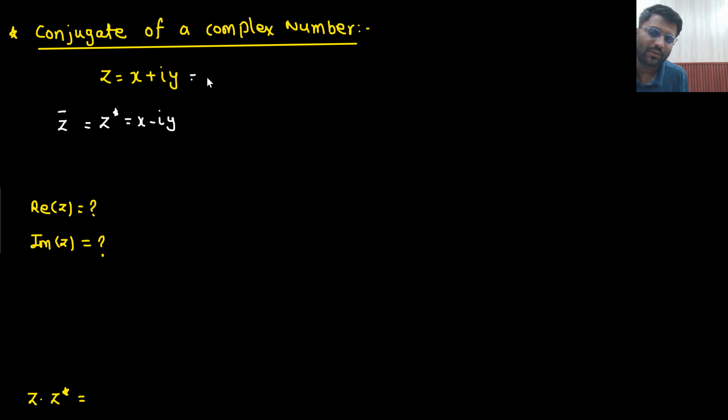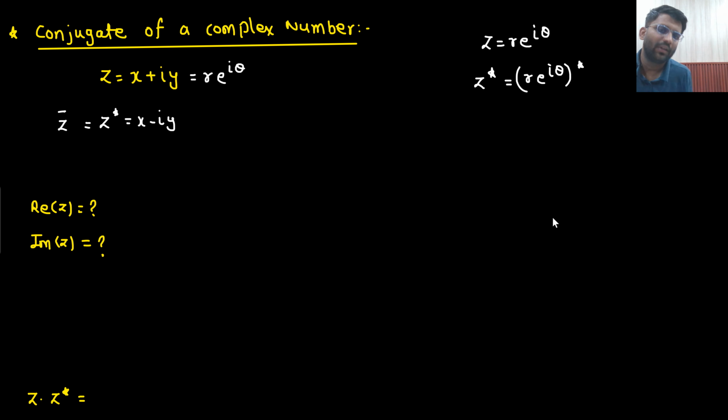Now what was the polar form? So this was the polar form, right? r e to the power iota theta. Now from the polar form I need to find out the conjugate. z is r e to the power iota theta, and I am finding the conjugate. Conjugate of z, that means conjugate of this number. What do I need to do? In place of iota I need to put minus iota. That's it. No other change. In place of iota you put minus iota, nothing else. There you go.